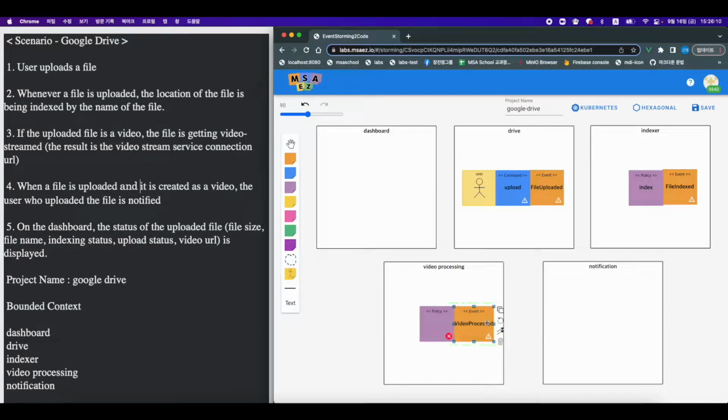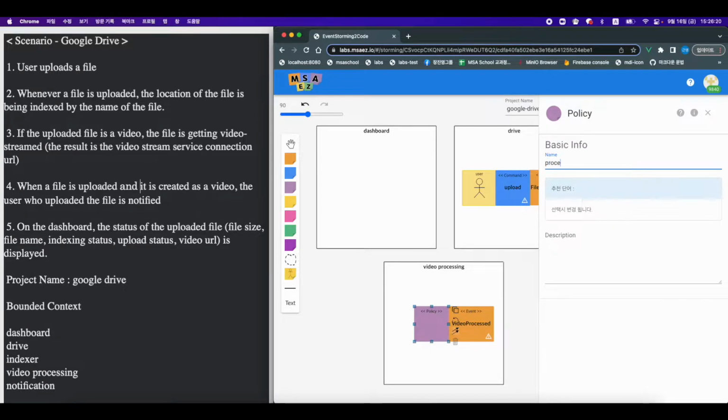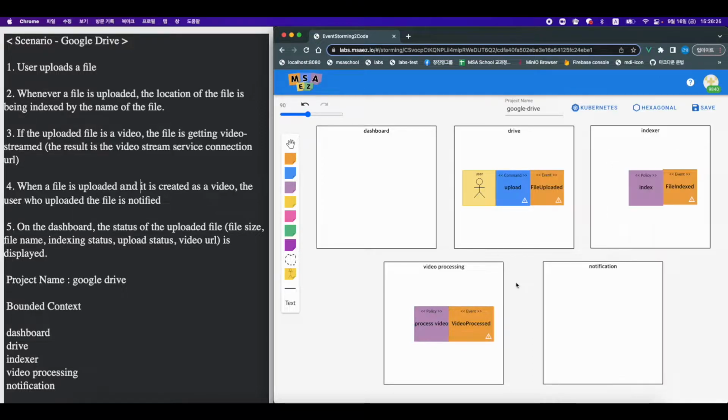I'll just make it a little bit bigger so I can take a look at this text better. And then I'll put process video. Yeah. So here are the actions and the results.